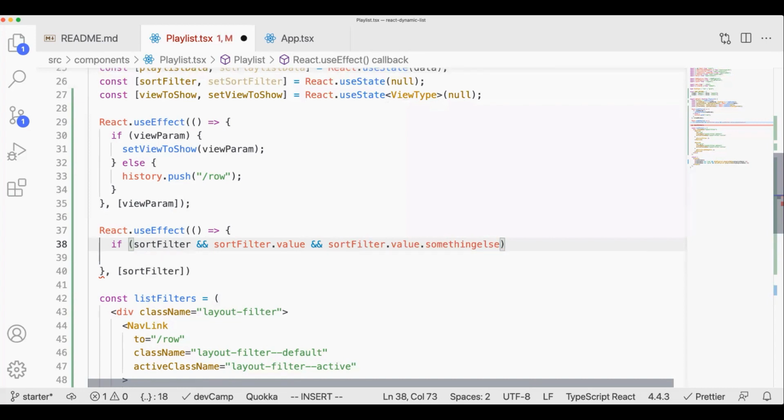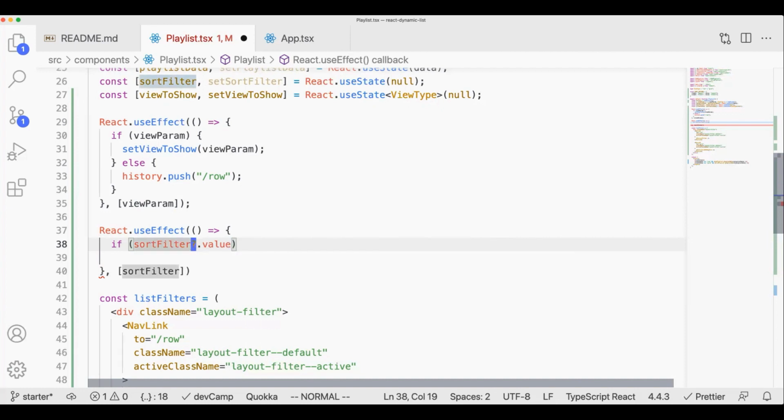That chain could get really annoying to have to type in just to make sure that a value exists. With TypeScript now, with the latest versions, you can say if sort filter, add a question mark, and then say value, and you get to skip that. It's called optional chaining and makes a really nice way of being able to write the code.